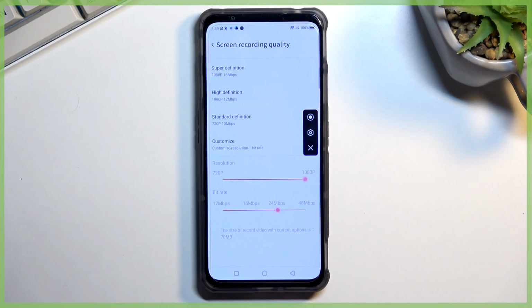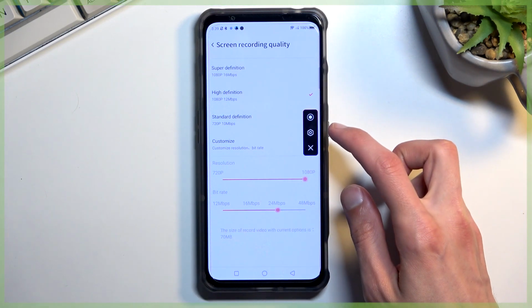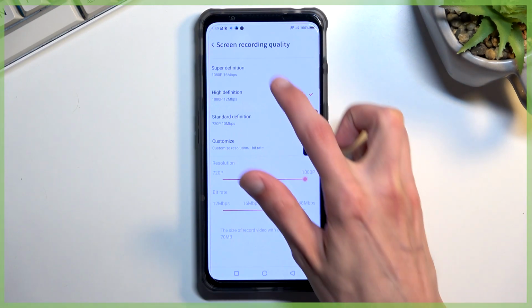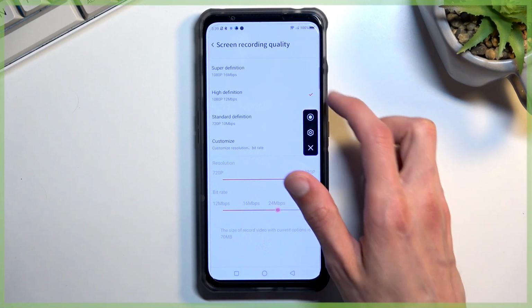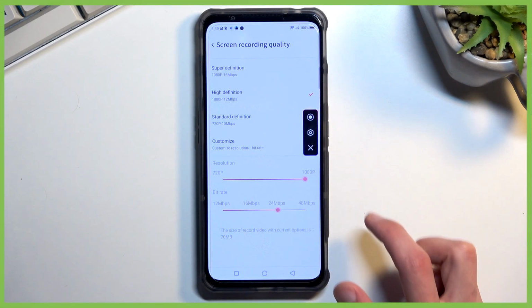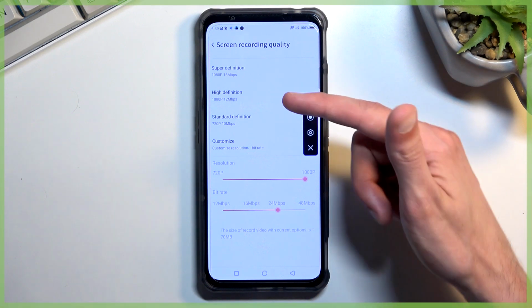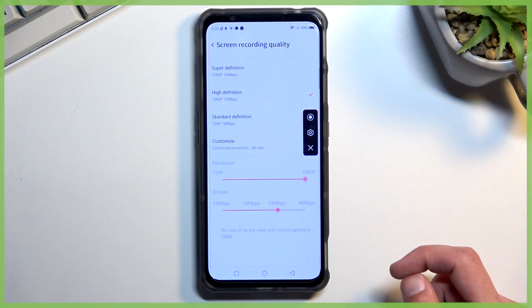Actually, never mind, we are set to default. What is it set to? Okay, so we have high definition now. Okay, so there's a check mark which was just behind this panel. So yeah, I would probably recommend changing it to high definition.